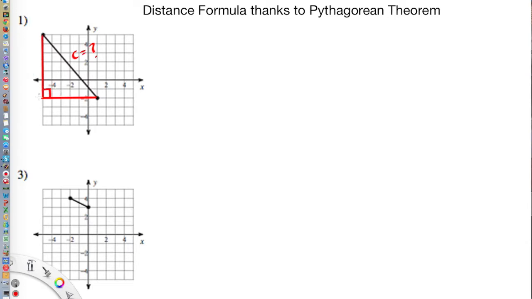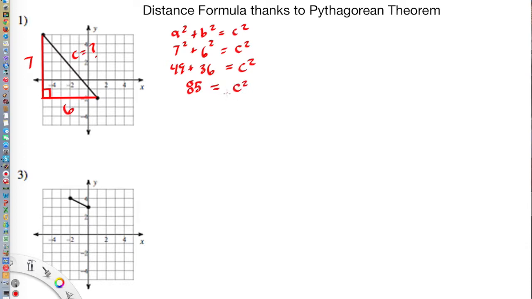The height of this triangle, it looks like I am 1, 2, 3, 4, 5 above, 2 below, so it has the height of 7. Just count your blocks. And then it looks like I am 1, 2, 3, 4, 5, 6 is my base. So again, A squared plus B squared is equal to C squared. A is 7. B is 6. C is my unknown. 49 plus 36 is equal to C squared. 49 and 36 would be 85, is equal to C squared.